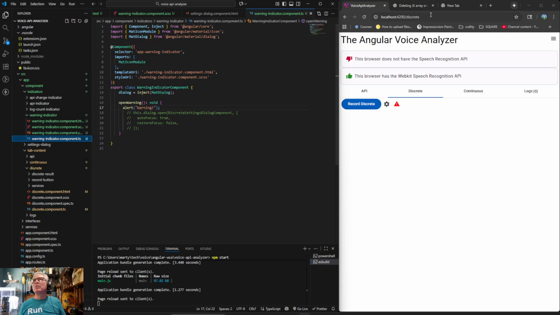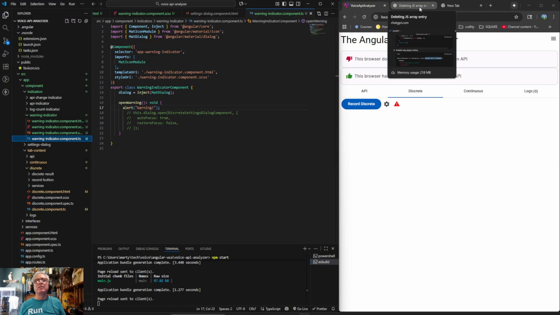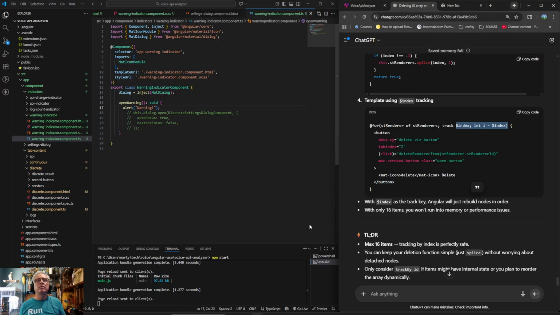All right, so I cannot... I think you can just open with mat dialog. Can you open a static template from the HTML file?